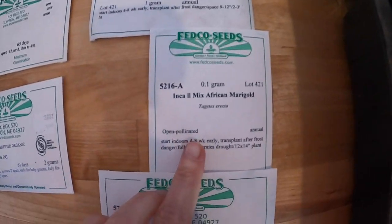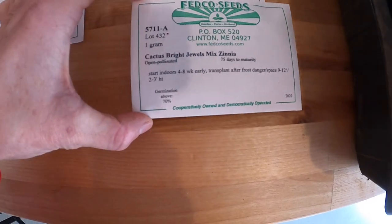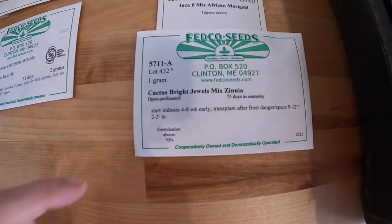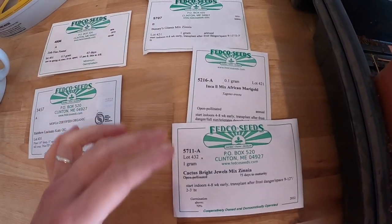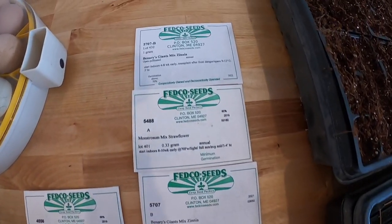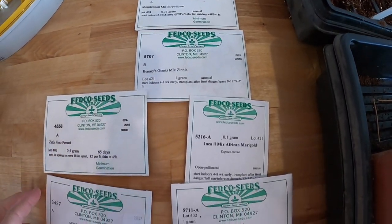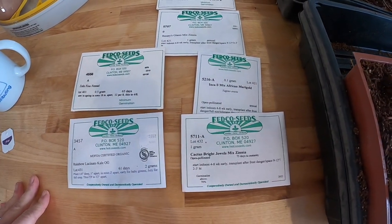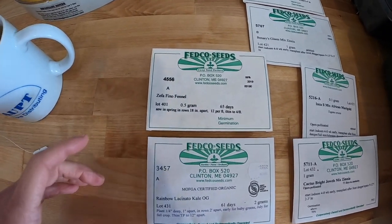We also are starting a different kind of marigold this year for the first time. And we're trying a new zinnia, the Cactus Bright Jewels mix. All of these we got from Fedco Seeds, which we've used the last few years and have had really good results with their seeds, and find it really easy to order what we need.